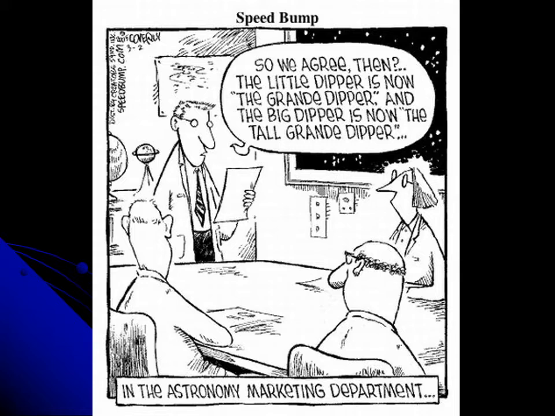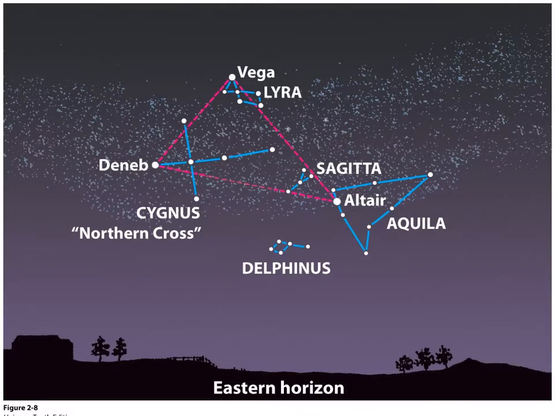The unofficial groupings, anybody can go out there and pick a bunch of stars and put them together and say, hey, that looks like a whatever, okay, and make an unofficial grouping right there. And so that is going to be this whole idea of an asterism. There's a bunch of asterisms that are out there.